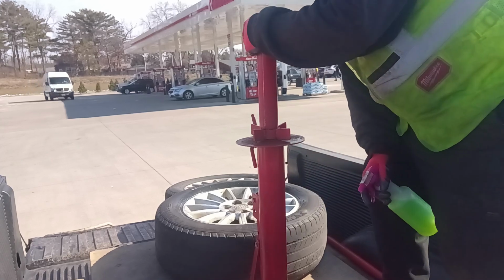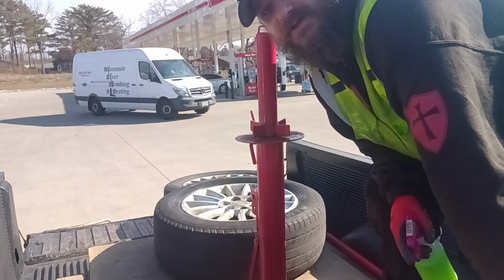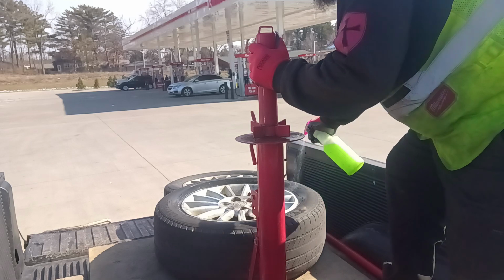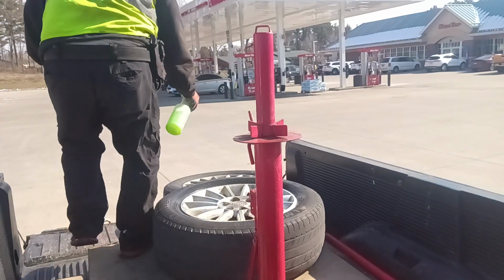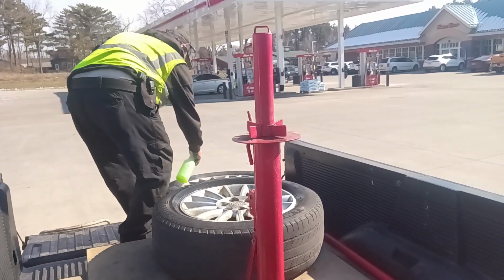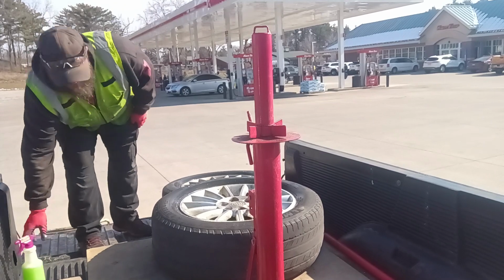But they tried to get into the tire shops around the area, and everybody said they're all booked up. So nobody can get to them today. So we're going to change them for them. Get them nice and soaked down.